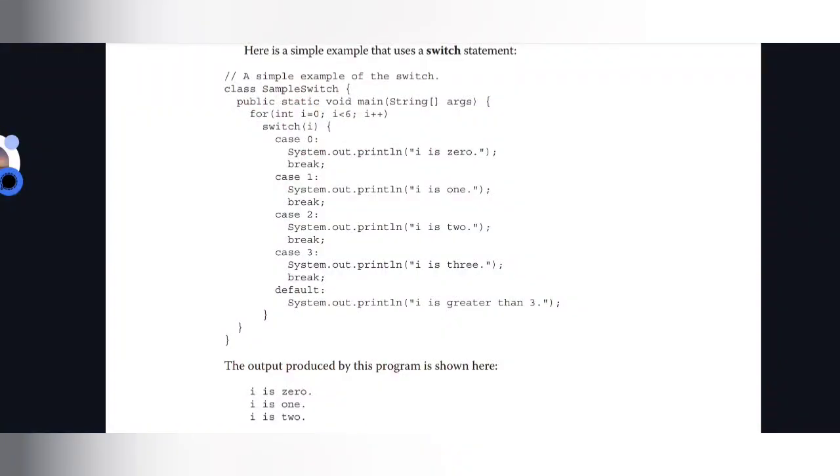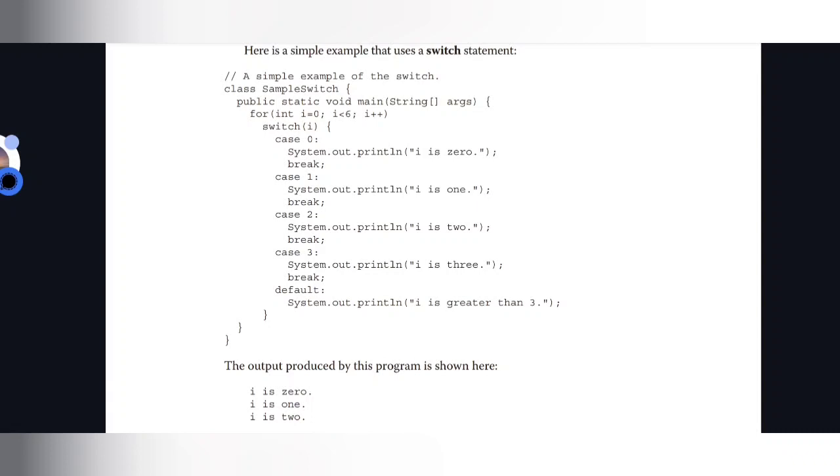Here I have taken one simple example to make it clear. I know I messed it up earlier, so just see here a simple program. For using switch, we said now we have to repeat it again and again. So instead of menu driven, what we have done here is used switch cases. We have used a for loop in which my i goes from 0 to 6, incremented each time. So i equals 0, i less than or equal to 6, i plus plus.